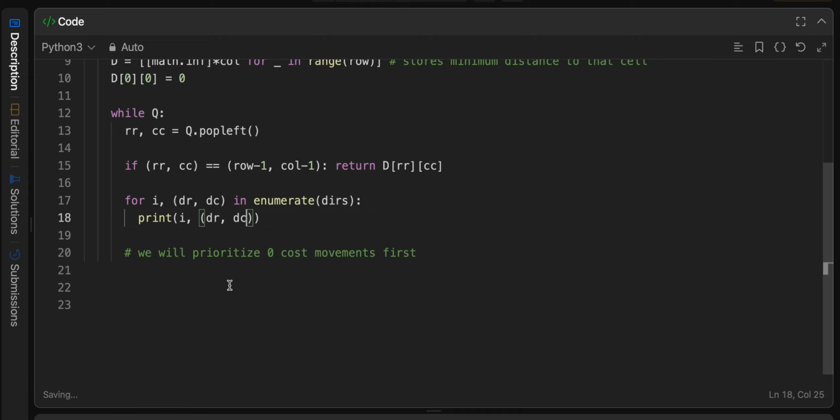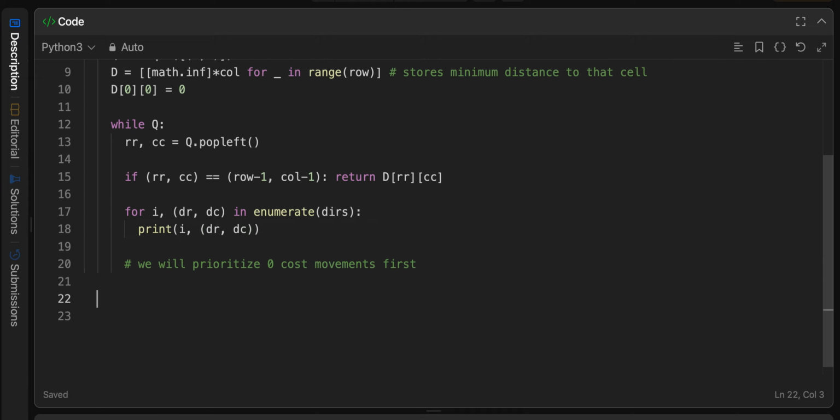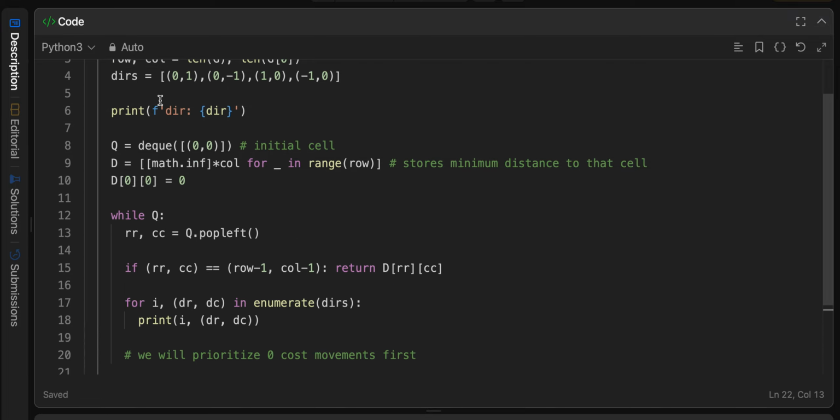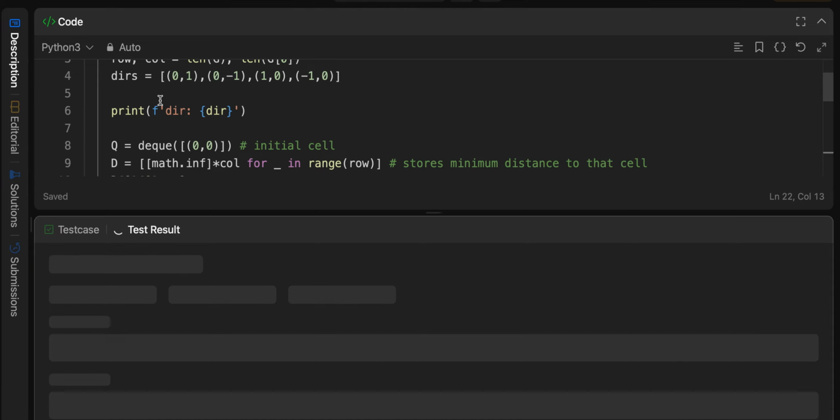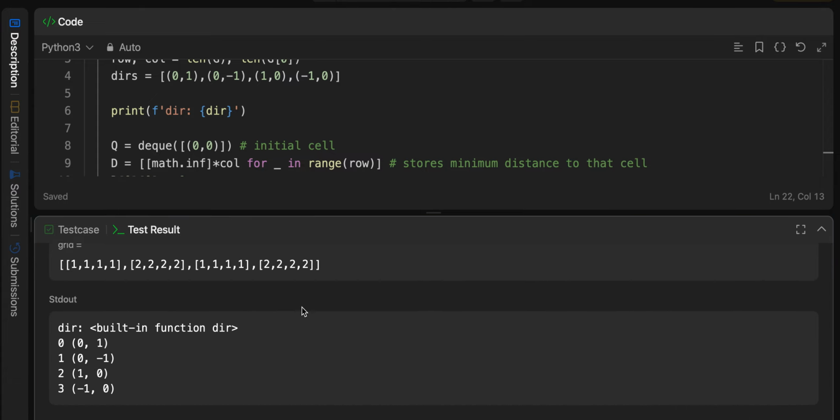And then for now, I'll just return 0 so we don't get an error. I want to show you something here. Okay, good.